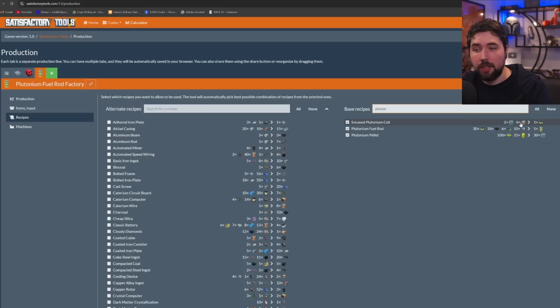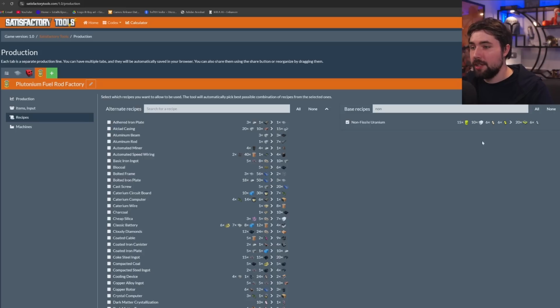Plutonium cells are produced with plutonium pellets and concrete, and the plutonium pellets are produced using non-fissile uranium and uranium waste. And it's also important to note with the non-fissile uranium, you also need uranium waste as well.